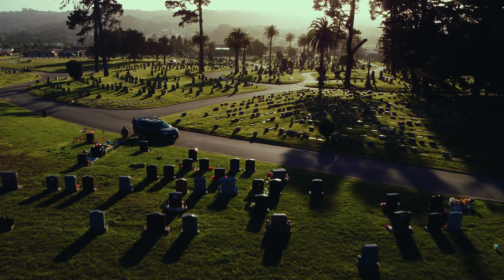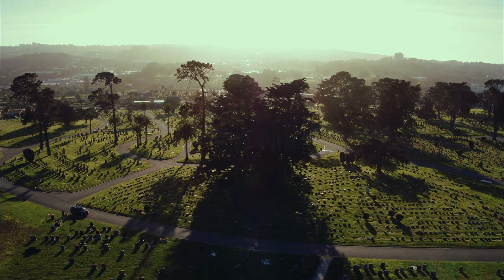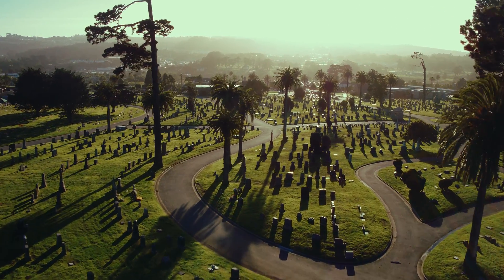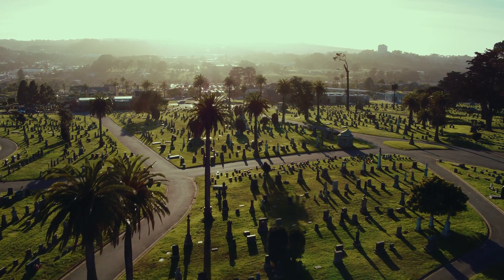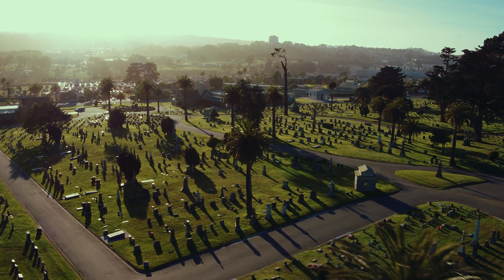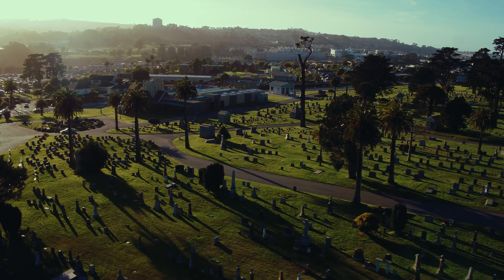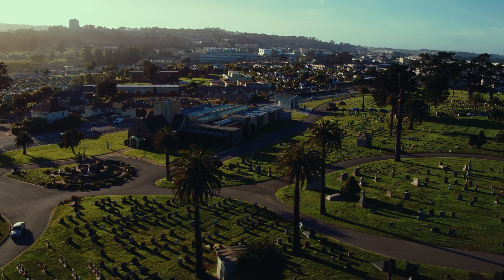I really like this because it's like flying a helicopter — I'm the helicopter pilot and Yusuke is the gunner. He's the one aiming, he's the one shooting. You can't really compare this setup to a Mavic; it's just not the same. You can get similar shots with a Mavic, but the different mindset and the process of flying this thing is so much more fun. I can relax, focus on flying the aircraft, and just maintain my visual line of sight while Yusuke is locked in on the screen. It matches both of our skill sets — I really enjoy piloting, and Yusuke really likes controlling the gimbal. He doesn't have the best eyesight, so it works out perfectly.